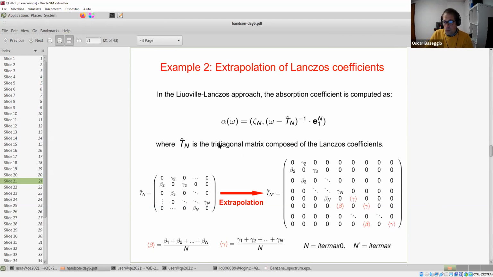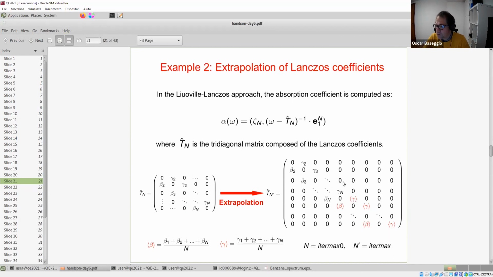So we compute a certain number of coefficients. This is the tridiagonal matrix that we compute. Now I compute 500 coefficients, no? And we use the extrapolation to increase the number of coefficients.